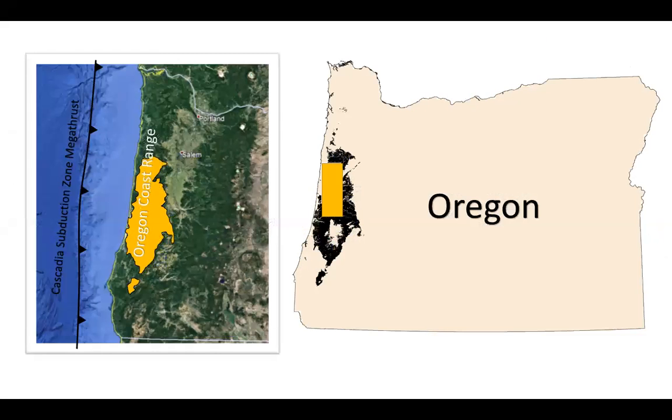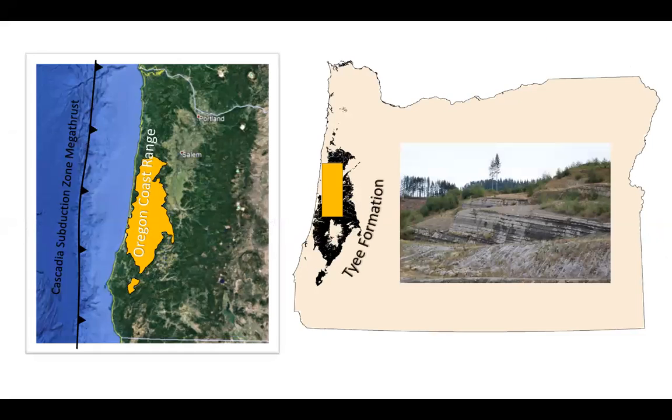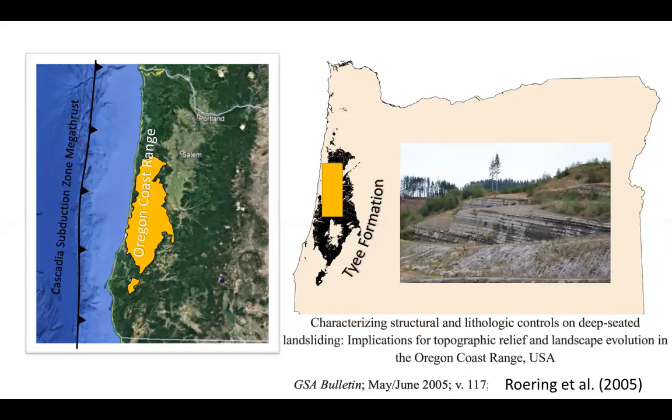The idea is to take what we've learned from the Stillaguamish Valley and apply it to the Cascadia Subduction Zone — to look for spatial and temporal clusters in the timing of landslides. I'm focusing on a particular part of Oregon that has the Tillamook region. We can't just take the Stillaguamish calibration because those were glacial sediments, not bedrock. We're focusing on the Central Oregon Coast Range because we know from great work by Josh Roering and others that there are plenty of deep-seated landslides there.